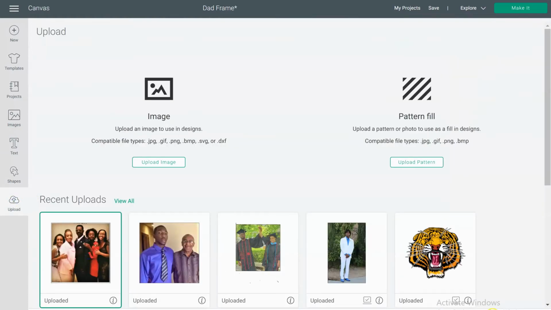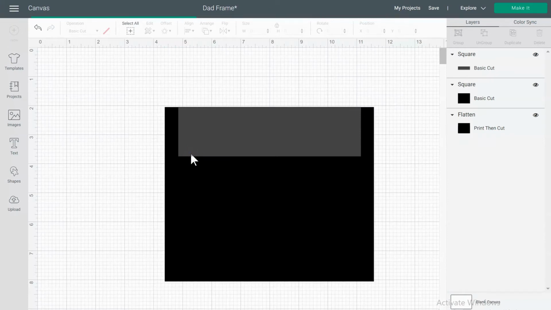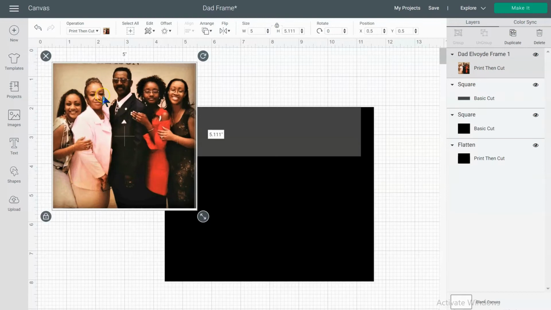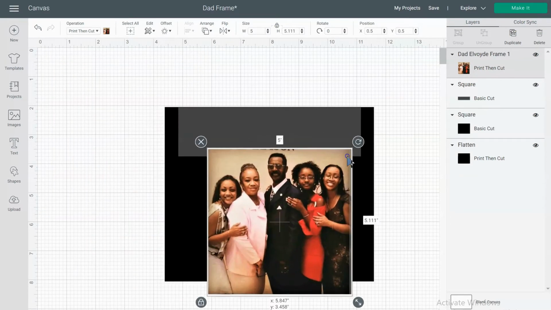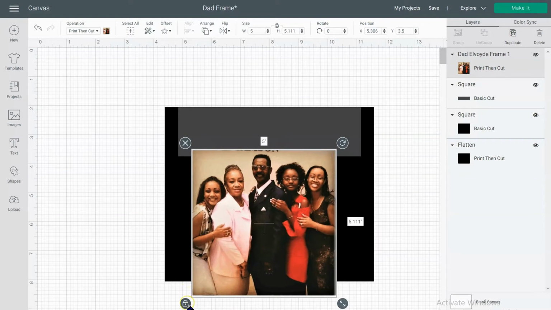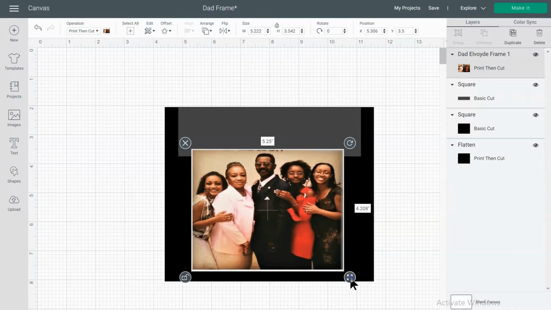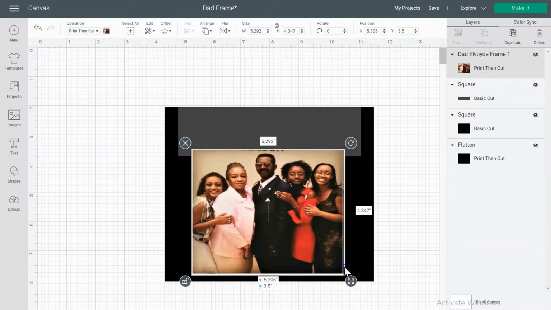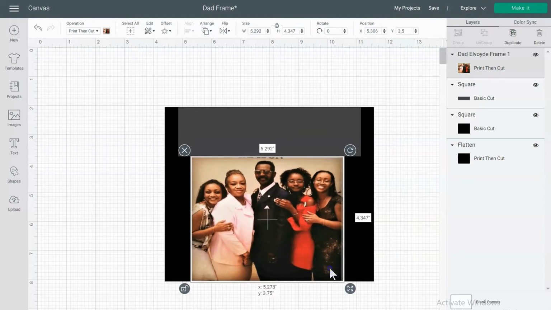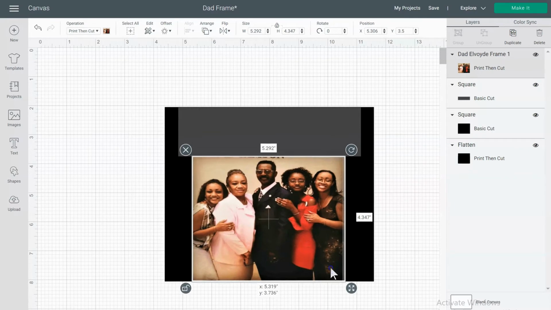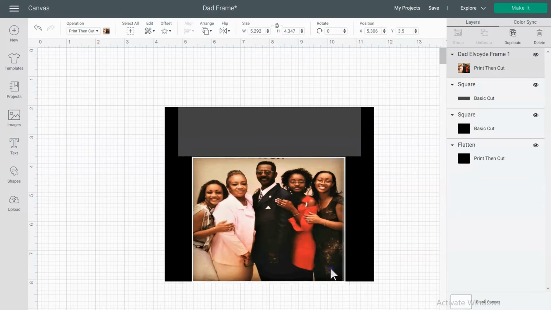My picture has already been cropped and everything, so I'm just going to upload it. As you can see, the picture is square, and I don't really want to chop it up too much or change it that much. I could crop it in a little more, but I don't want to do that. So all I'm going to do is manipulate it a little bit and center it, about right there. There's a little white at the bottom, so it kind of throws it off, but as long as I still have enough space where I don't cut into the wording Dad right there. Okay, so I could leave it just like that.